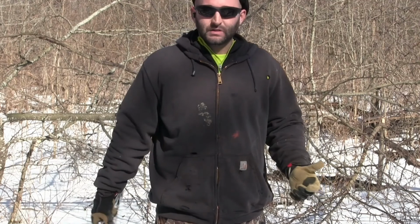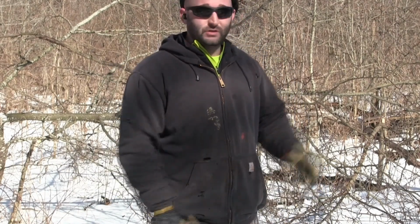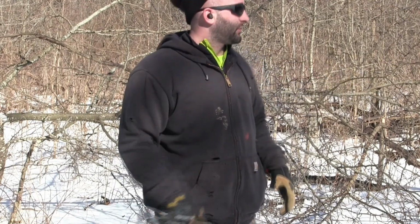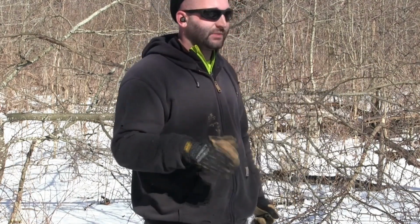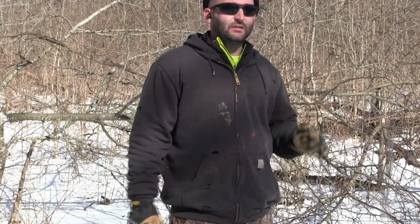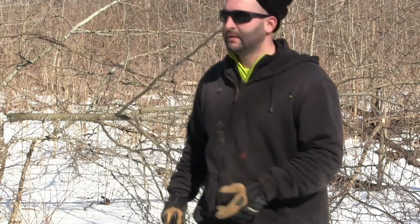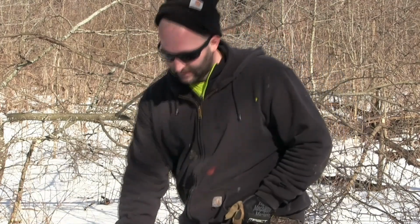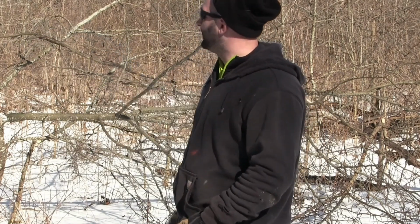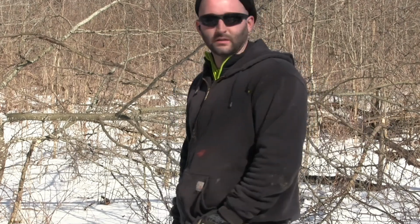If there's no browse in here and you're just cutting a bunch of junk trees, locust trees that all they are is thorns, then you're probably going to have a hard time to keep them deer in there. I think deer feed 5 times a day, and 3 of the times are in bedding. And they'll walk around here and they'll pluck little buds off and different things, and they'll just browse. They won't travel much further out of here.